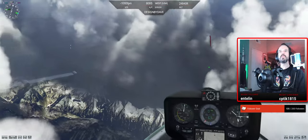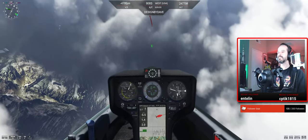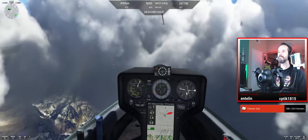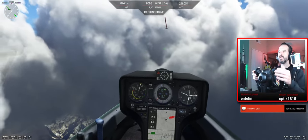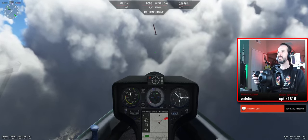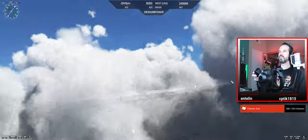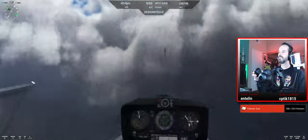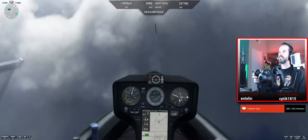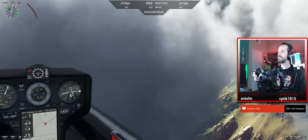I really just want a smooth situation. A lot better than trying to manually view changes. So I do have one button to disable it. Now it's disabled. And I have an analog stick on the thumb on this yoke for looking around, which works, I mean, fine. But the head tracking is pretty neat.